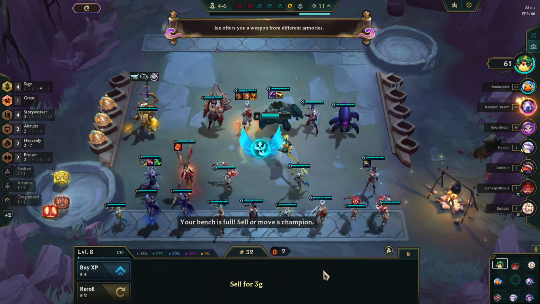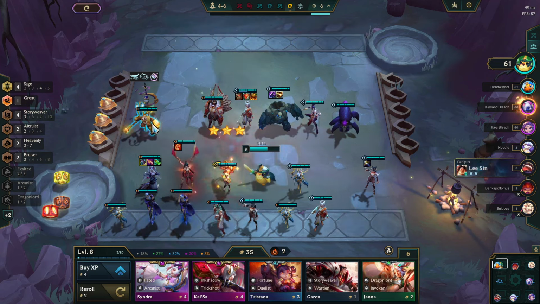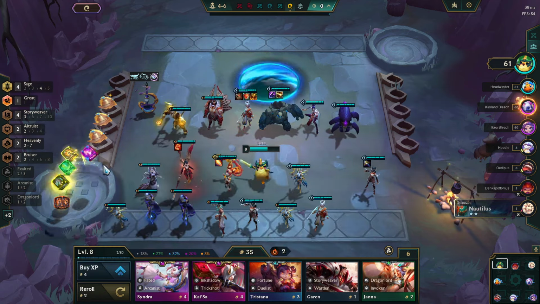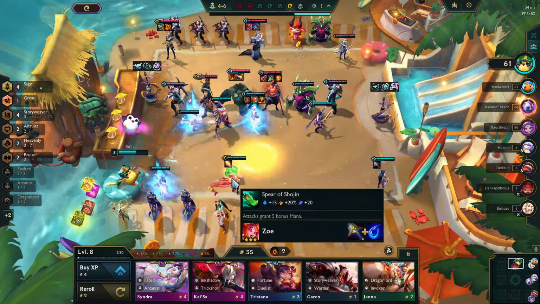By the way, also get 3-star Zoe coming over from Grillo. Or not Grillo, wow. I can't believe I did that again. I've done so many of these games with JDPL Grillo. Sometimes I think he's in these games, even though he's not. Lichbane, the holder's first attack after each ability does bonus damage. So I'm going to go ahead and move these items over to Zoe because she is a 3-star unit.